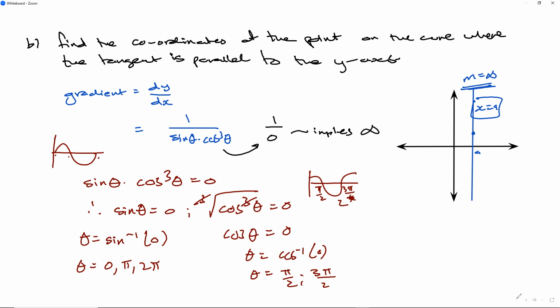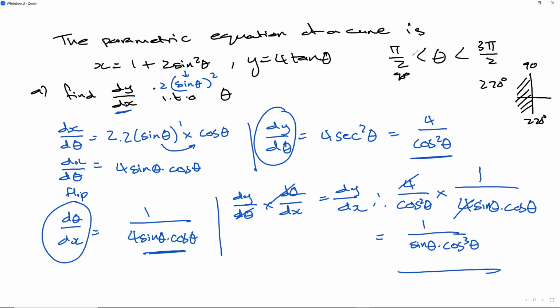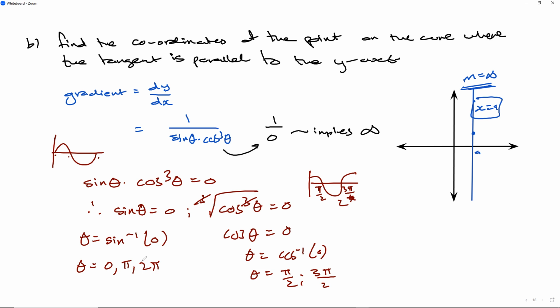All right. Now we did have limitations on this. Pi over 2 and 3 pi over 2 is my limitations, but it's not including it. So if that's the case, then we're saying that those two cannot be included. We do know that pi possibly would be the only one that's included in there. All right. So therefore, theta will equal pi.